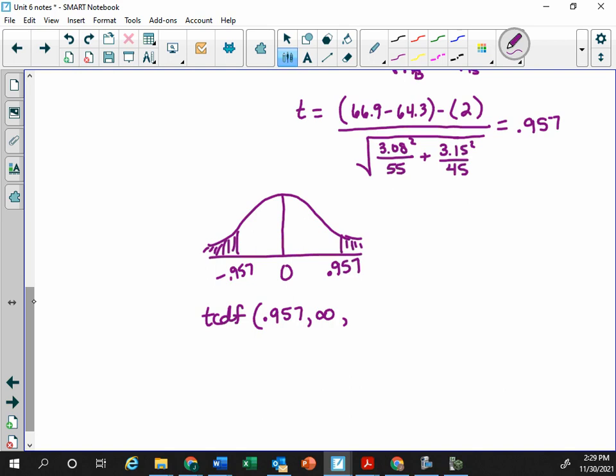Now, guys, find your tcdf on your calculator. Do you know where it is? It's under norm CDF. Yes. Okay. What else do they ask you for here? Degrees of freedom. Okay. We said degrees of freedom was really complicated, but if you must, what do we do? Of which one? We have two n's. The smaller one. So what is our degrees of freedom in this one? 44. All right. So what do I get?